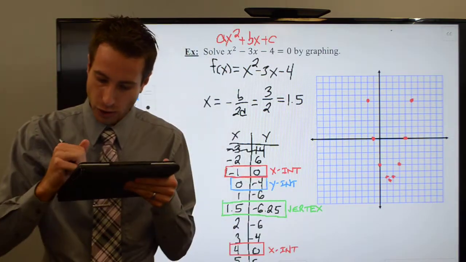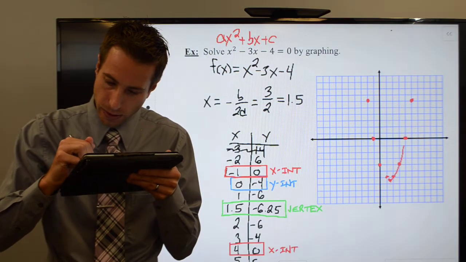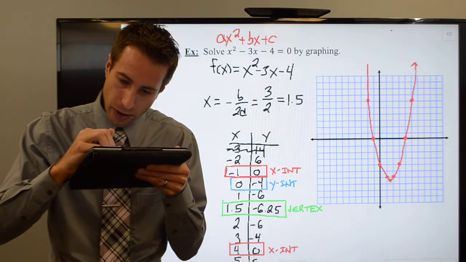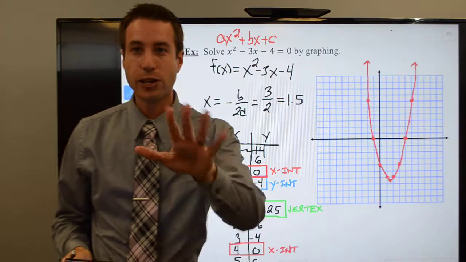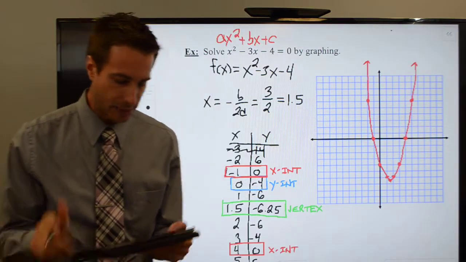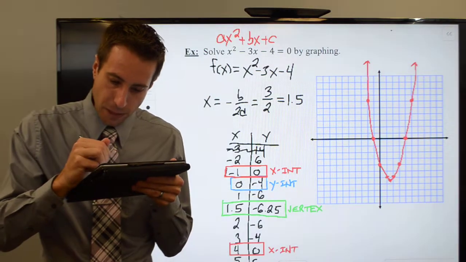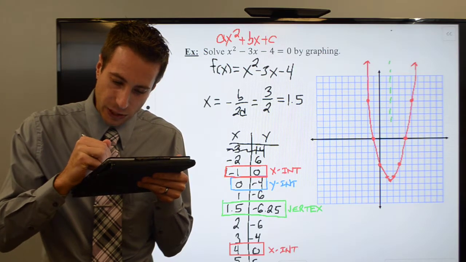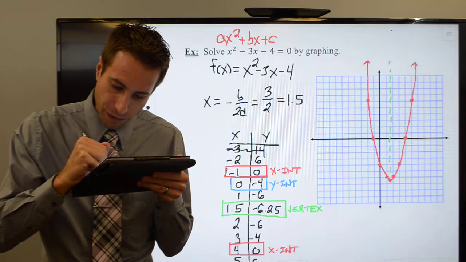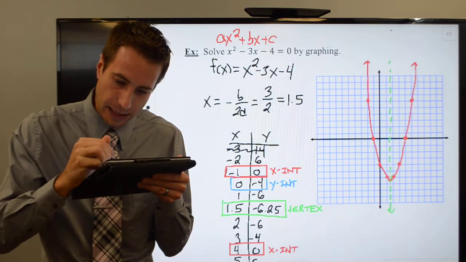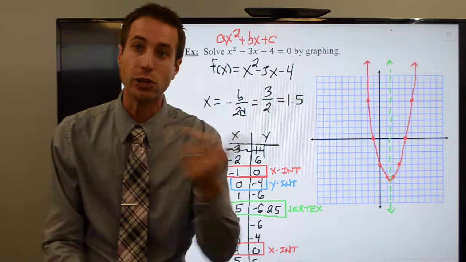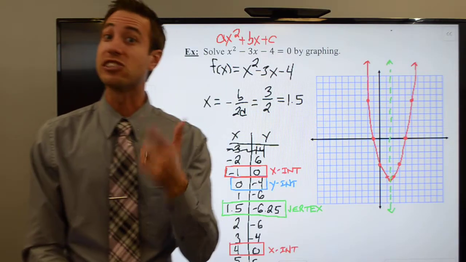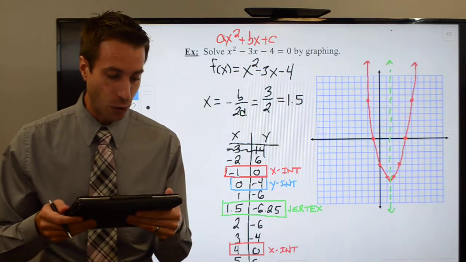Make sure you extend your lines all the way through the coordinate plane. Put arrows on either end so I know you know that that guy just keeps going. Feel free to put that axis of symmetry in there if you would like. You'd only have to graph it if I ask you for it. In this case, I didn't, but I'll go ahead and throw it in there so that you know what it looks like if I ever do ask you for it. But here's definitely what I will ask you for in the problem.